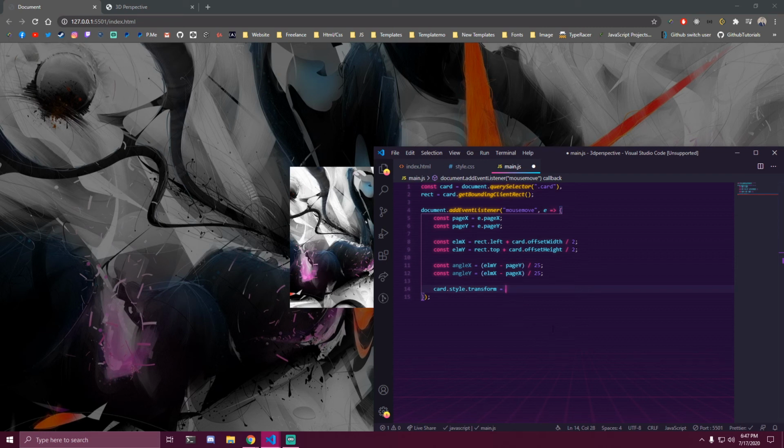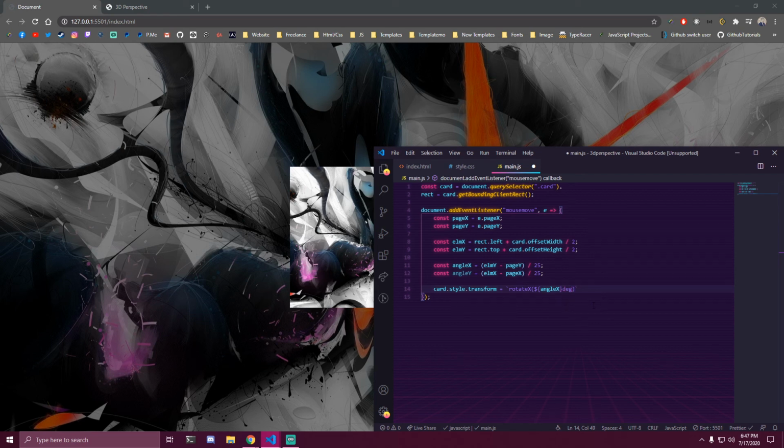Instead of adding plus to the values, we want to add that. And first thing, we're going to have rotateX, like that. And then inside of it, we're going to have our angleX, so this variable we made. And we're going to have degrees here, so deg.